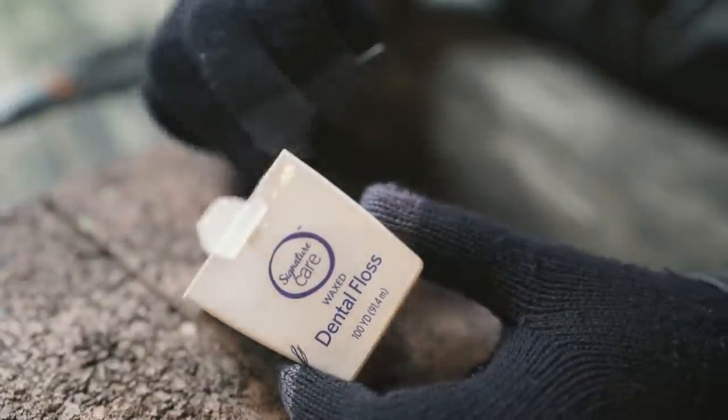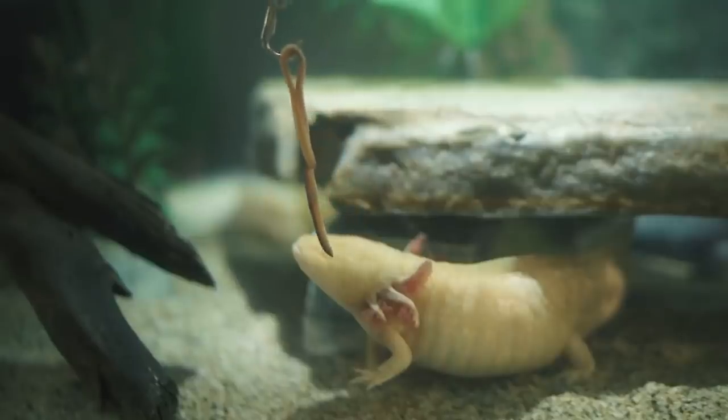If you're near water and need to catch a meal, a simple soda can tab and some dental floss or strong string can help prepare you for some ultra survival fishing.